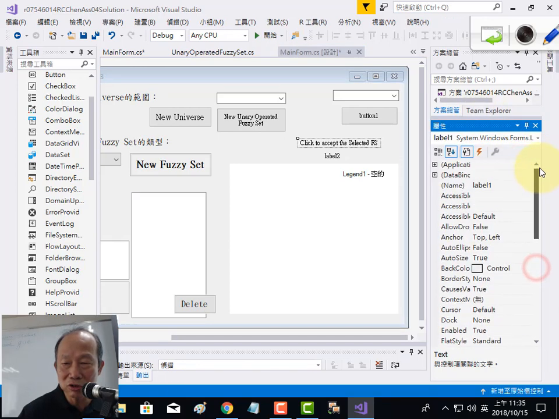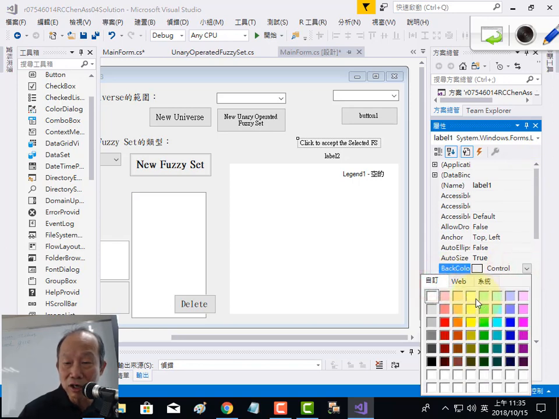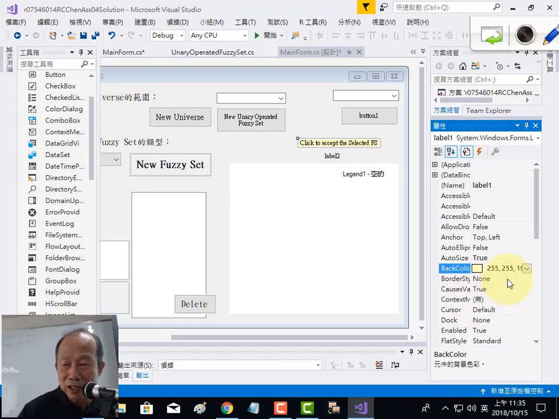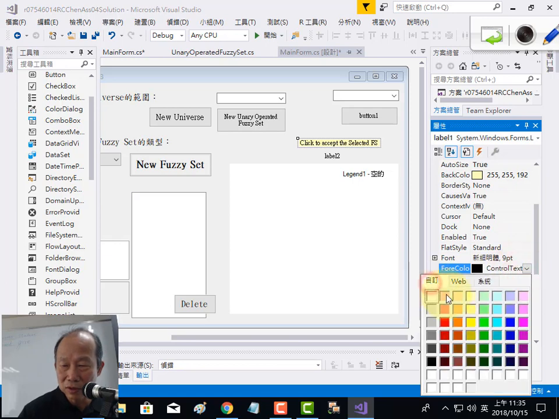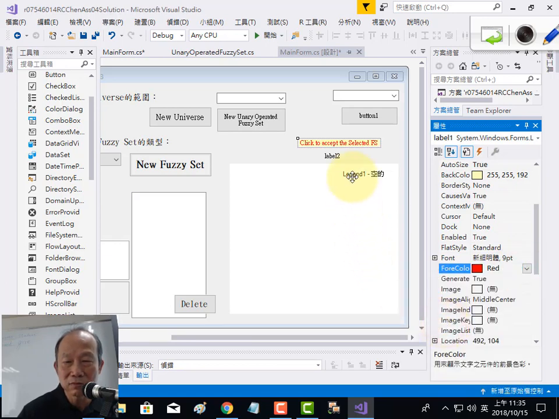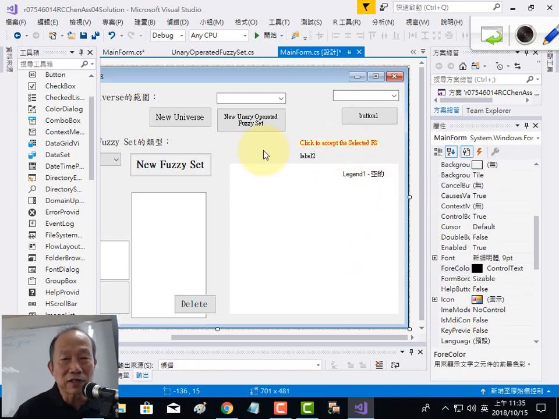Probably what you need to do is add a big color somehow, so that the user knows it's different. For color, make it red somehow. So the user knows that we accept the selected fuzzy set.